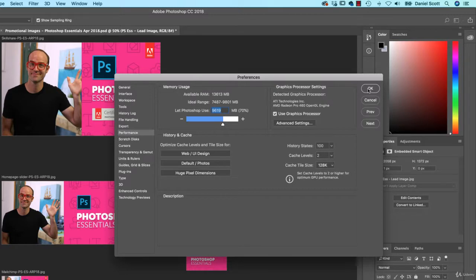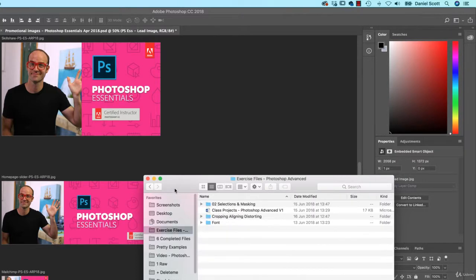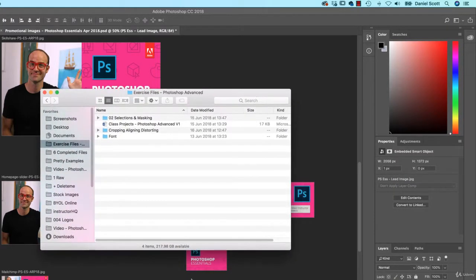Last thing to do is just make sure your hard drive's not full up. Where's my hard drive? How much have I got left in this thing? Here it is. I've got another 216 gigabytes of a terabyte drive. I'm getting down to the last 20%, but there's still enough to work. If you look at your available hard drive space, I'm not sure how to do it on a PC, but on a Mac generally it's just in the bottom here. If you've only got a couple of gigabytes, your computer's going to be dead.